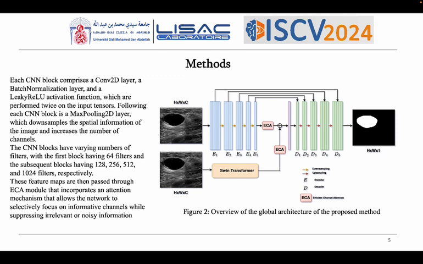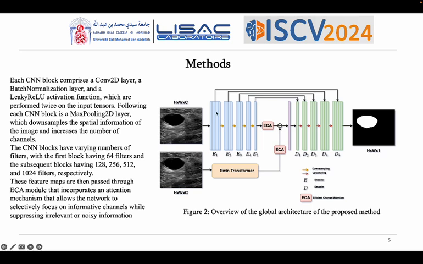As we can see here, our architecture is a U-shaped architecture that consists of an encoder and a decoder. The encoder part has two encoders, a dual encoder architecture, where the first one is based on CNNs, convolutional neural networks, and the second one is based on Swin transformer. The input image goes through the first encoder and, simultaneously, through the second encoder. The second encoder is based on Swin transformer architectures, which I will detail in later slides.